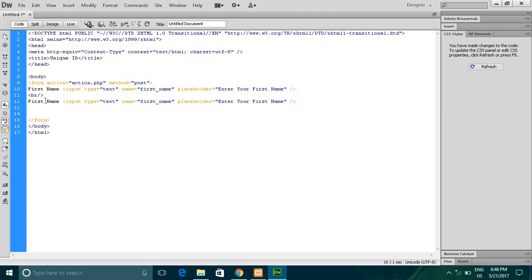Then paste it, and we change first name to last name. Here also we have to change this to last name, and here also last name. Then again we have to give a break.